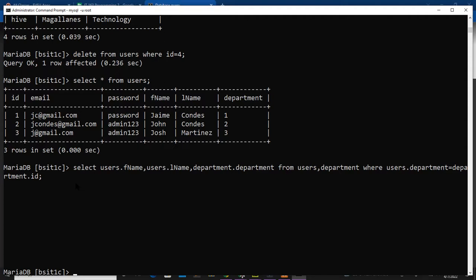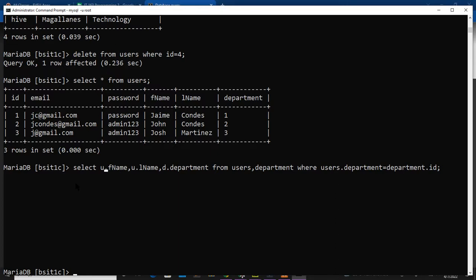Let's say, for example, I alias my users table as U, the letter for users, and D for our department.